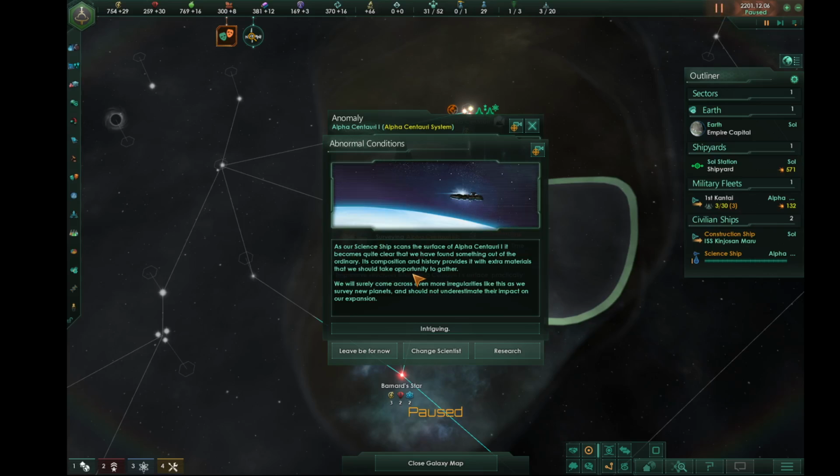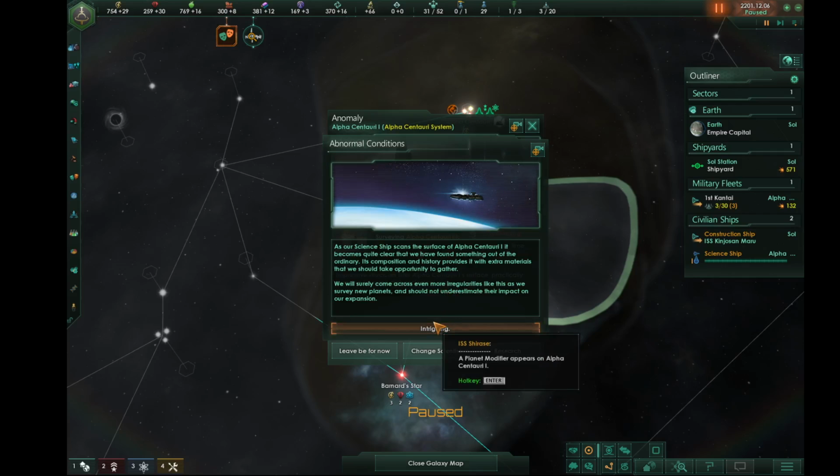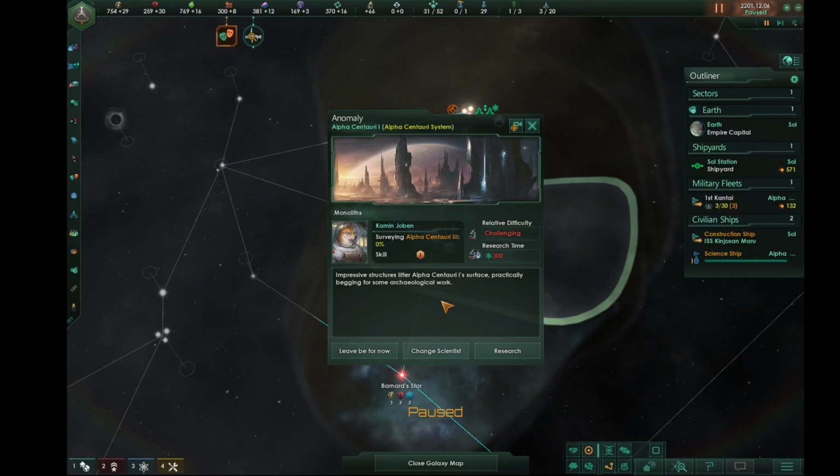As our science ship scans the surface of Alpha Centauri 1, it becomes quite clear that we have found something out of the ordinary. Its composition and history provides it with extra materials that we should take opportunity to gather. We will surely come across even more irregularities like this as we survey new planets and should not underestimate their impact on our expansion.